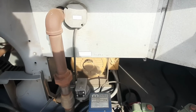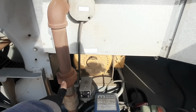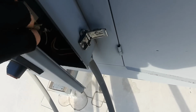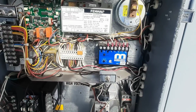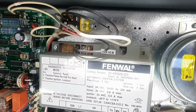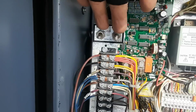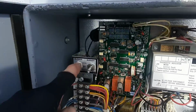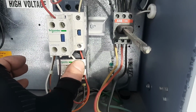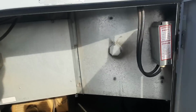So let's get in the control panel and see what we got, and then if we have to, we can pull this burner out. It's kind of a pain in the ass, but I have to get some big wrenches up here if we got to do that. So we'll have to turn the power back on, but it's an old style, so we got a flame safeguard with an LED. We are in remote. I had it calling for heat, but we can put it in local mode up here if we need to. Blower overload's not tripped. We felt it was blowing good air. You could feel it down below.